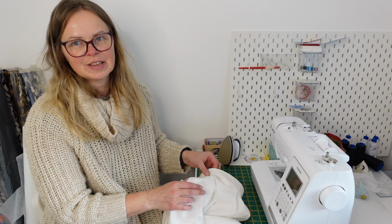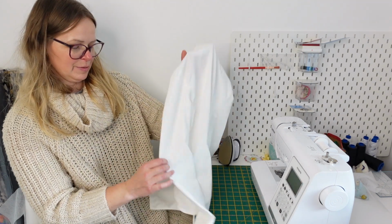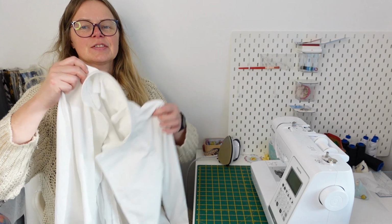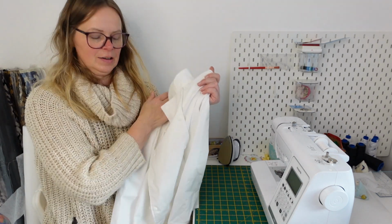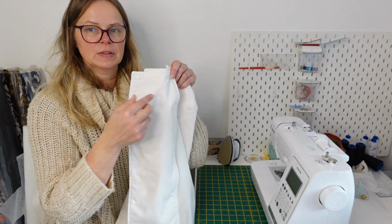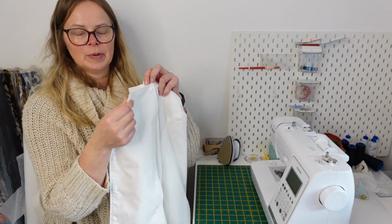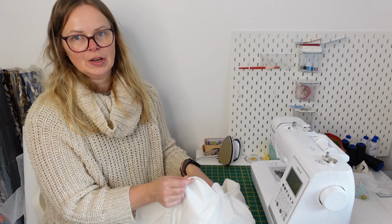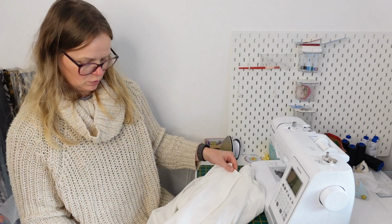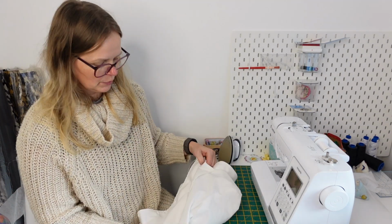So this is a few days after, or maybe a week after, when we did the chef's top. Everything else is fine. So how to finish it off? Instead of buttons, we put poppers, so it's easy to put it on and off. White poppers, I think, to have more impact. You could use colourful poppers.